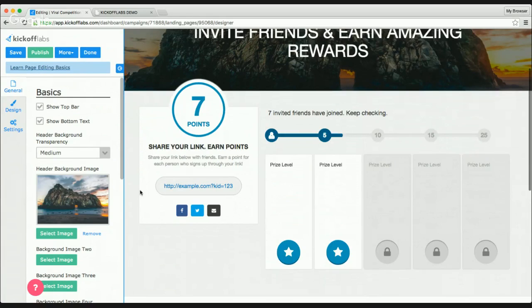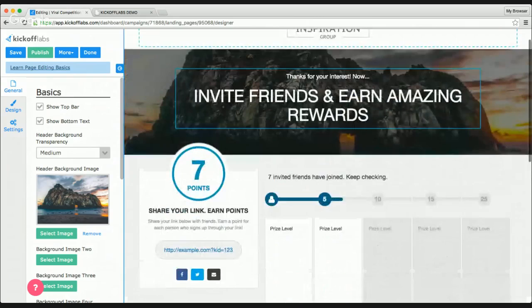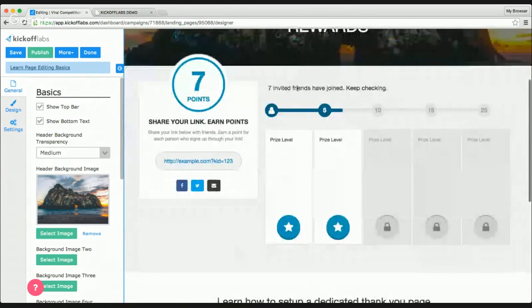We did a whole feature on them, so I'll go ahead and share that showcase too. But they did really great. They built this custom page. We really liked it. We worked with them to actually build it, and we published it for everybody to use. So it's an extremely powerful page. Shows people how far they've gotten along with referral progress.